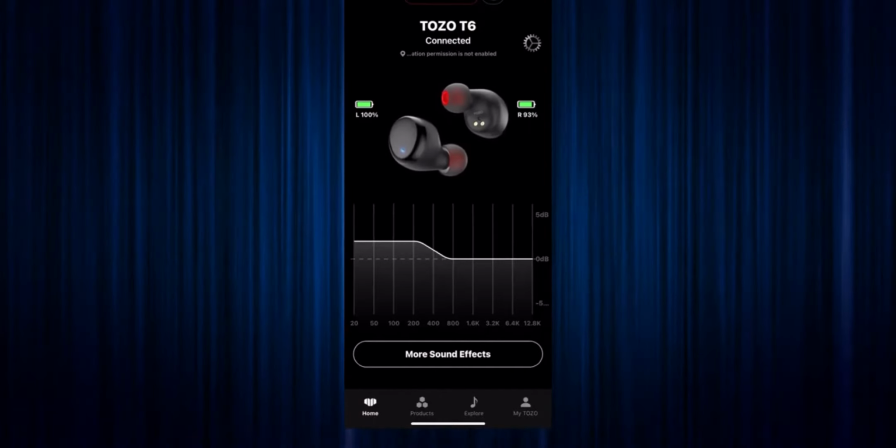And just when you thought you were having a lot of fun, it ends, because that is it for the app. Now, of course, it's not a huge app, doesn't have a lot of features, but it definitely has the necessary ones to make a great set of earbuds. What do you say we do ourselves the music test next? And by the way, this song that I'm about to play for you guys is a little bit out there. It's a little bit weird, but yet I love the sounds that come in to play when doing this test. So I think it's going to be a perfect song. Bear with me. It is definitely different.